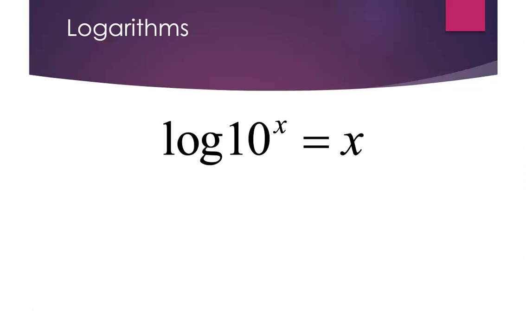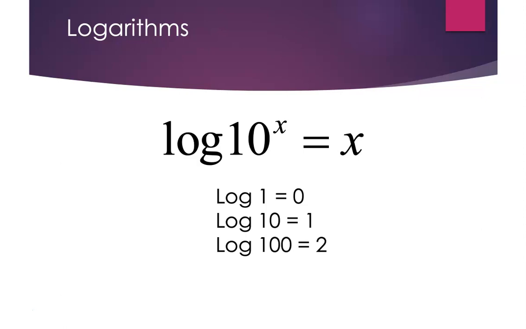So 10 to the 0, of course, would be 1, all right? So the log of 1 is 0. The log of 10 raised to the power of 1 is 1. The log of 100, 10 squared, is 2. The log of 1,000, or 10 cubed, is 3. So we're changing our values from 1 to 1,000, and yet when we take the log of it, it only ranges from 0 to 3. Really taking big changes and making the scale much more manageable.